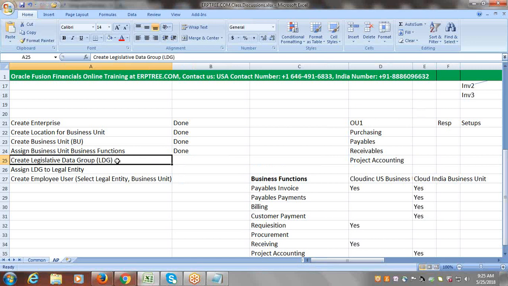So here LDG means country specific. The employee which you are creating should belong to a specific country, but here the LDG is more related to payroll. When you are running the payroll, that is related to people only, right? So that's how you can connect that point. This is similar to creating an employee within the business group, and a business group will belong to a particular country, and accordingly they'll run the payrolls. But here we are directly connecting with the object called legislative data group, which directly talks about the payroll process. Similar, yes, what you addressed is true. Okay. Thank you. Other questions, please.